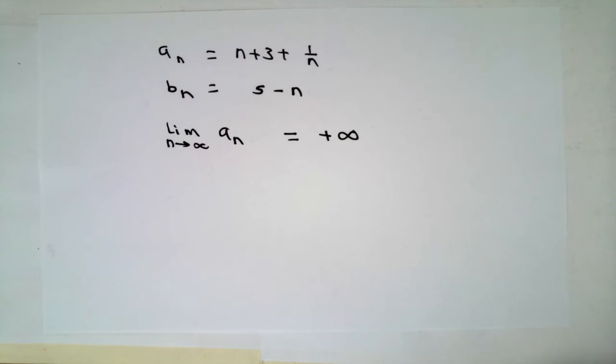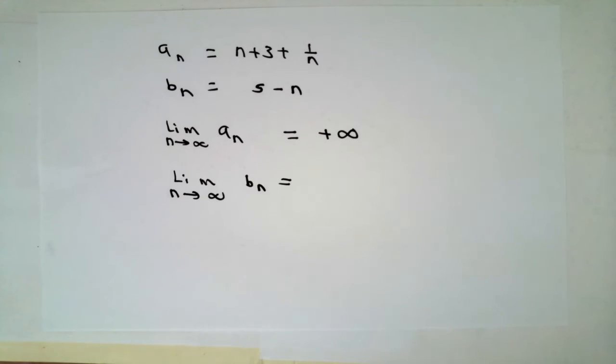So using the atrocious language that we've mentioned before, we would write limit as n tends to infinity of a n equals plus infinity, which, let me remind you, does not mean that there's some number that limit is equal to. That's shorthand for that limit doesn't even exist, and it doesn't exist in a certain particular way.